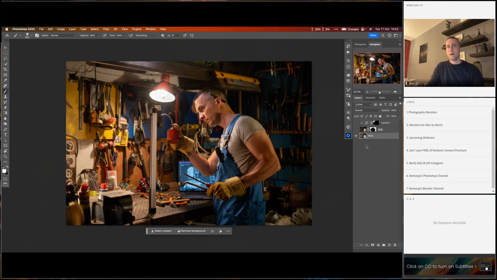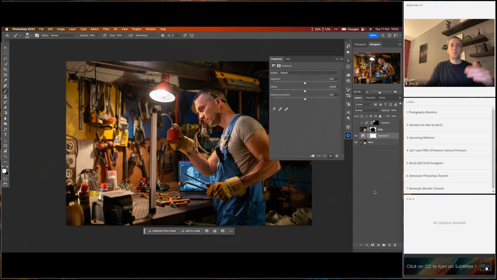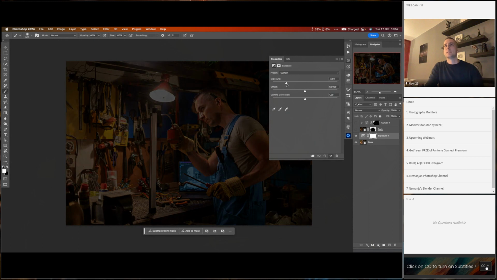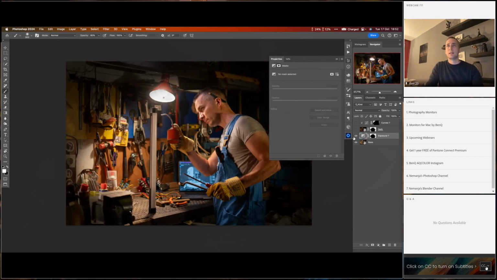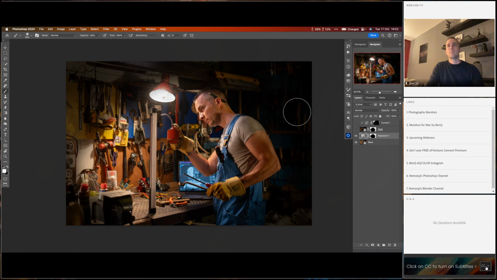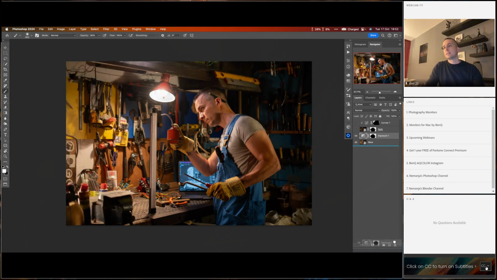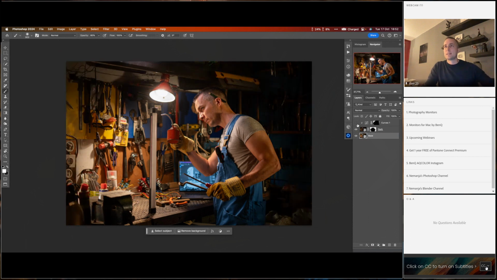Normally, if you don't have a raw file, you can skip this and go with exposure. I like to use exposure or curves or levels or whatever you want. I like to go with exposure and just make it darker like this, invert it and do the same. I will just copy this layer mask and do the same, and you will have a similar result. Okay, that's another cool thing to do. So now let's go back here.